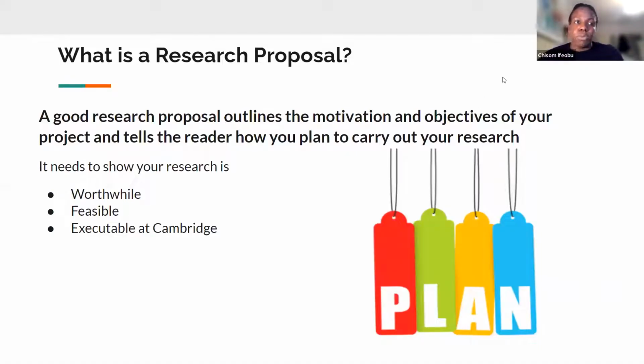So what is the research proposal? In mostly the PhD proposals, to my knowledge, it's only in PhD applications that you're asked to provide a research proposal, which should outline the motivation and objectives of the project that you're proposing. That's if you're proposing your project. Maybe some of you will be applying to studentships or the CDT, which doesn't need you to provide a proposal. But when you're providing a proposal, you need to outline your motivation and objectives, and you should tell the reader how you plan to carry out your research in some detail.